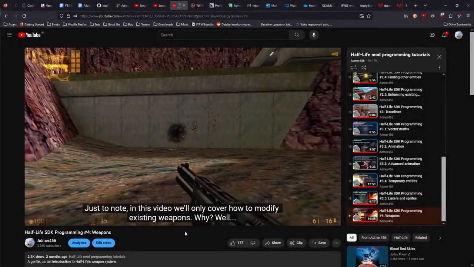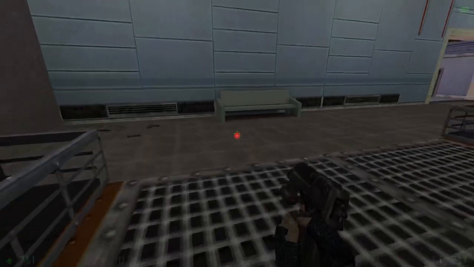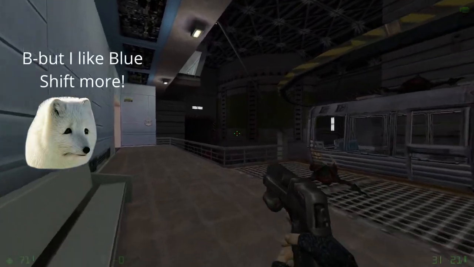Last time I said adding new weapons is such a complex process it deserves an entire video of its own. This is it. This is the video. Enjoy. For today's topic, I decided we're gonna implement the Desert Eagle from Opposing Force, the obviously superior expansion.